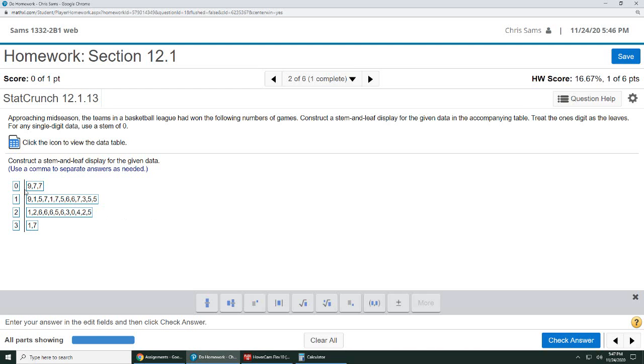So this is my stem and leaf chart. The first digit is the stem, the ones place is the leaves, and this is a shorthand for how to write all this data. So you know that this is a 9 and two 7s. This will be 19, 11, 15. So the 1 repeats with all those digits, the 2 repeats with all these digits, and the 3 repeats with all those.